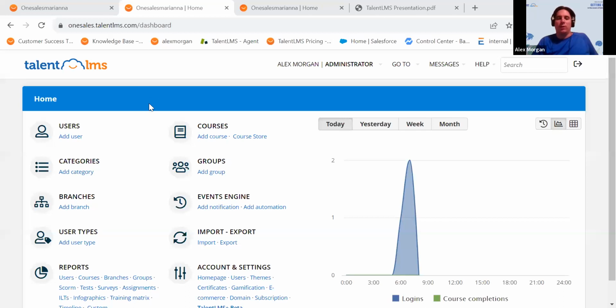options to use. So the first thing you want to think about is how you want to implement the portal, who needs to go to what group and get what courses. And then from there, it's just setting up a few reports and automations and notifications as well. So as an administrator, I'd focus on getting all the users in there, setting up the automations, notifications, and reports, and go from there. You can always tweak things as you go.